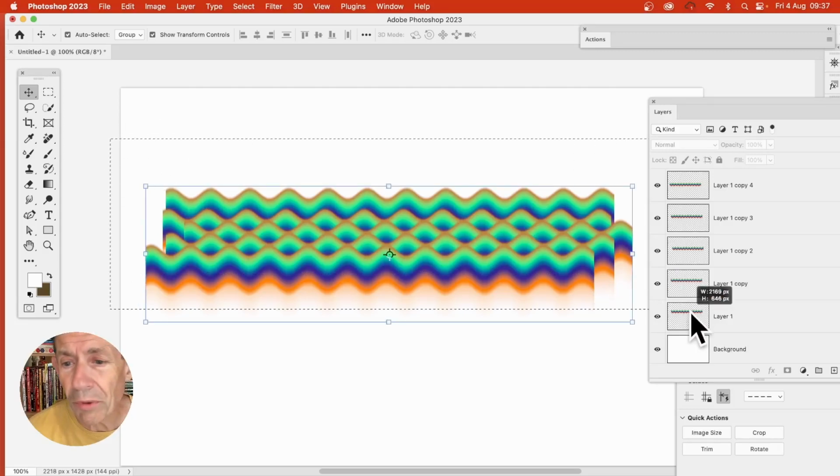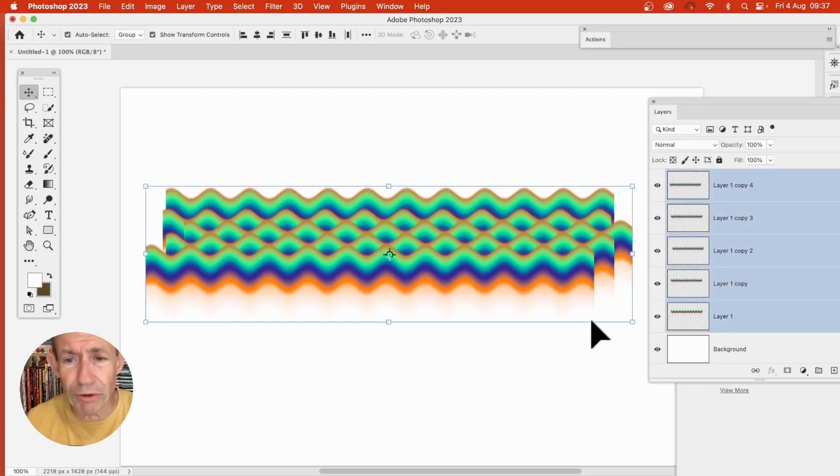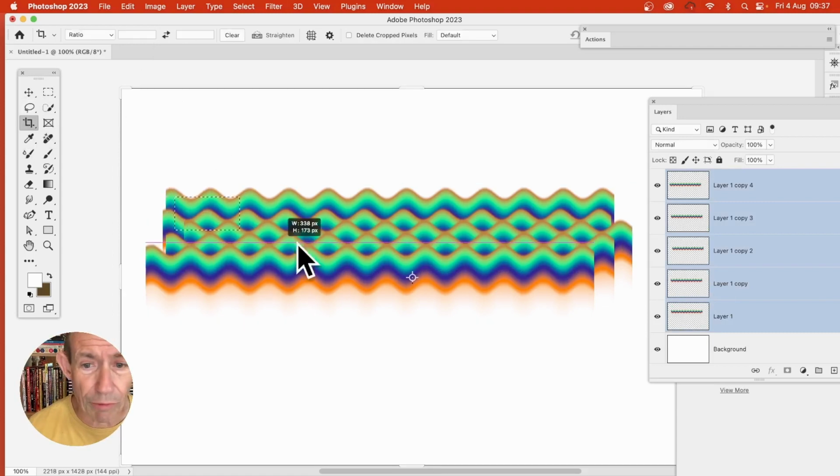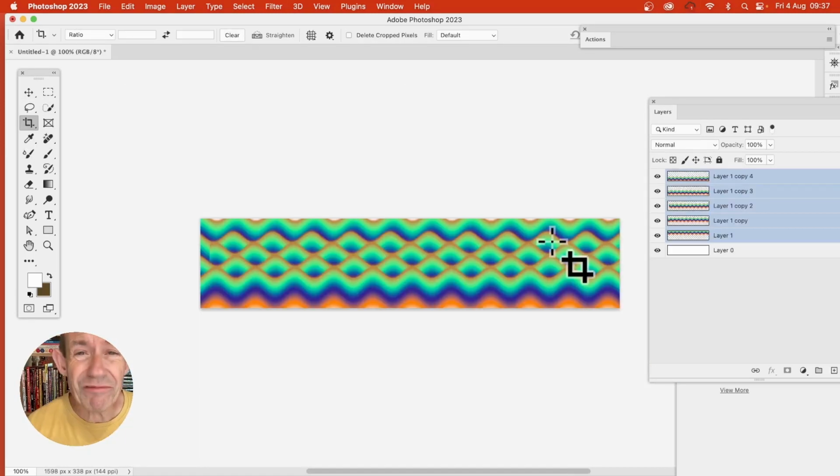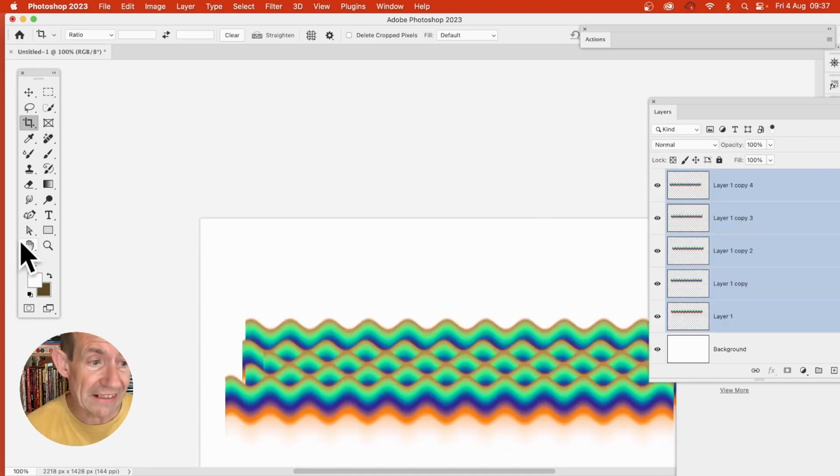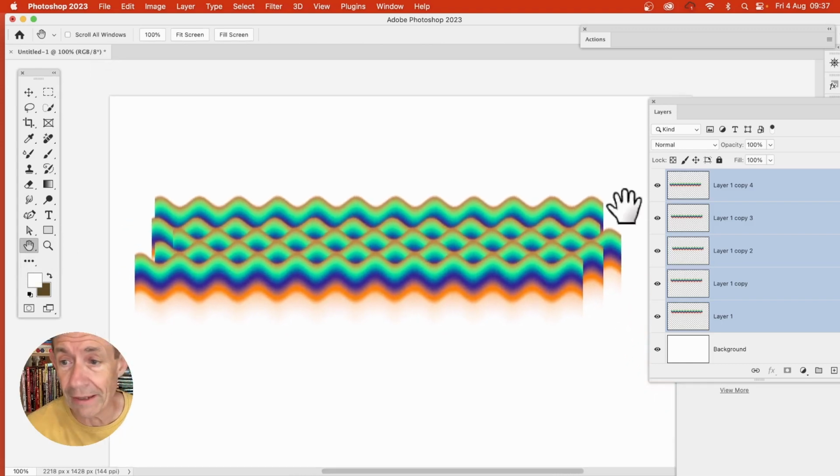In Photoshop, I want to crop this design. I want to crop these layers. Well, if I go to the crop tool, just crop it, press return, it resizes the document. It just crops the entire thing. I don't want that. I just want to crop it to that design. So how to do that?